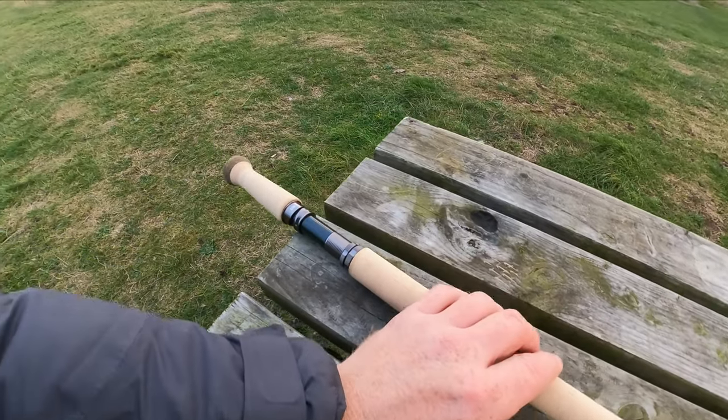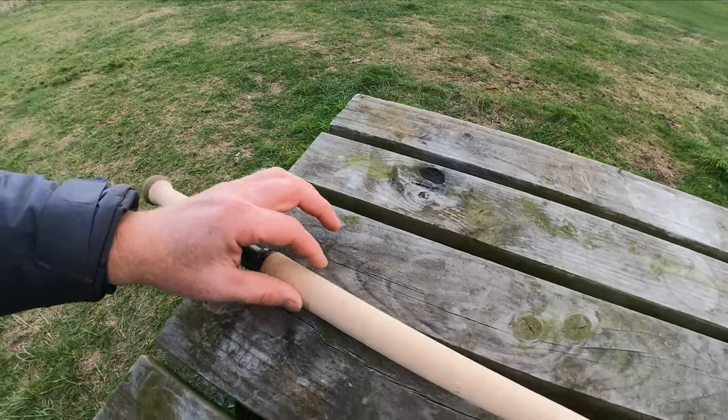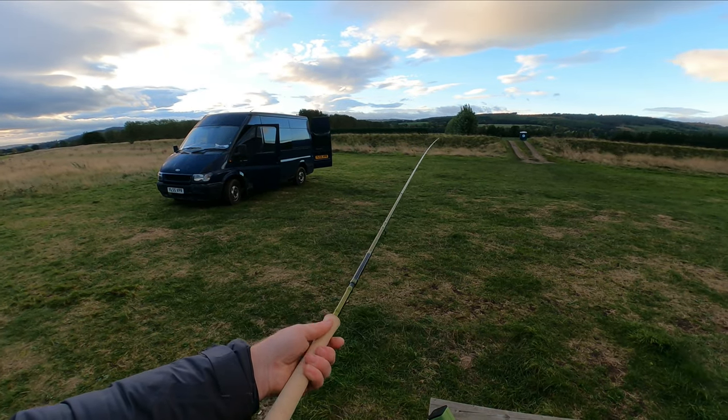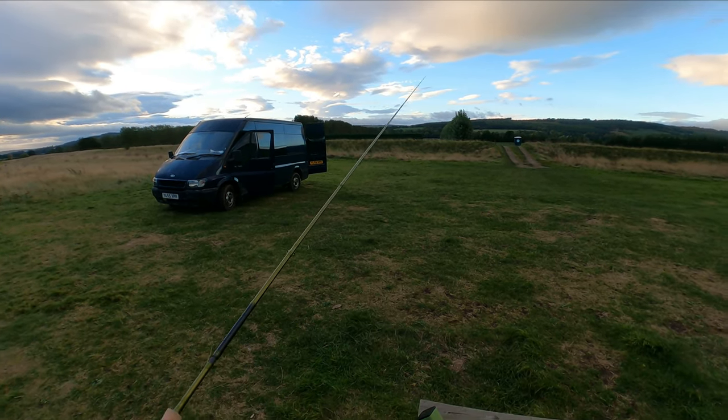Syntrax in excess. That's bound to be amazing. It's got a carbon reel seat, which looks really good. The cork's beautiful. And it's the feel of it in the hand. I mean, it's so incredibly light. And it's not just light, it feels like a fishing rod.